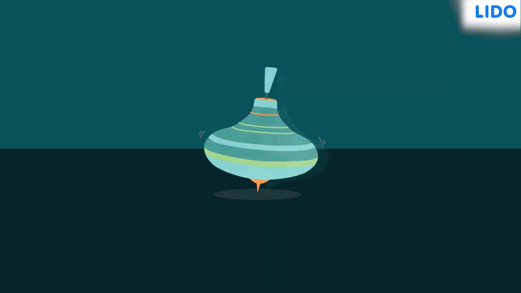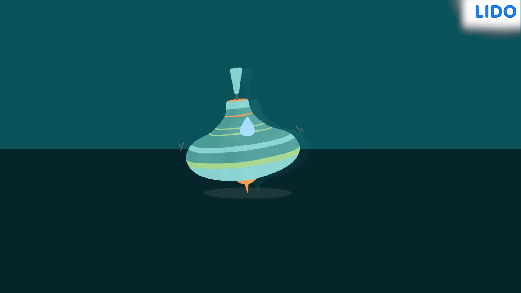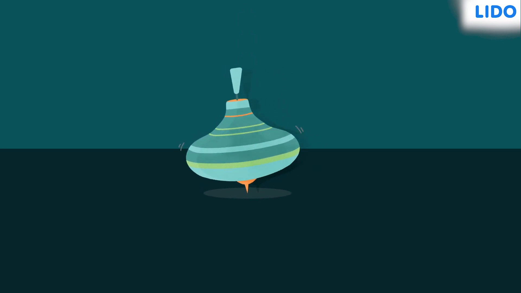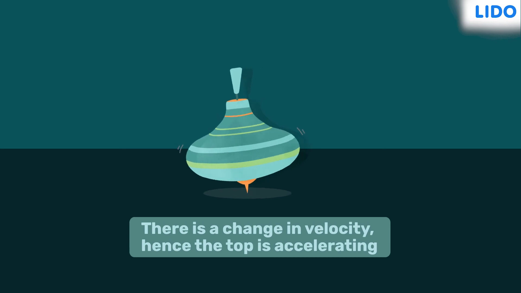Let's take a look at this scenario. The toy top is spinning and is staying at one place on the floor. So, is it accelerating? This one is a bit tricky. If the top stays in one place on the floor, you might not think it's accelerating. However, just pour a couple of drops of water on the edge of the top. The water droplets would be thrown away because each part of the top changes its direction as the top spins. There is a change in velocity, which is why it can be said that the top is accelerating.